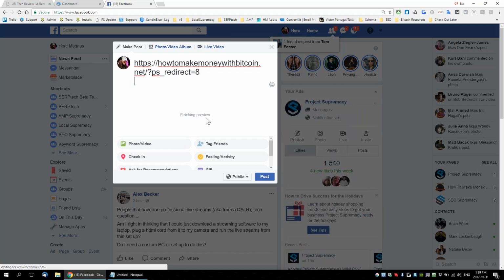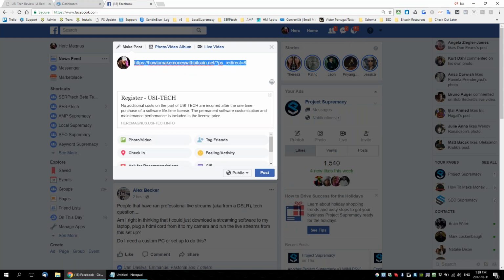So that's fetching the preview. That's why we use that affiliate link and redirect, because it's masking everything. There you go. And it goes to the actual page itself, which is really cool because Facebook hates redirects, and I don't know how or even why this happened. I just discovered that it did happen. Facebook hates redirect links, and ours is a redirect link, but it works on Facebook.